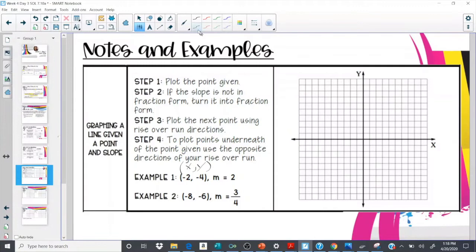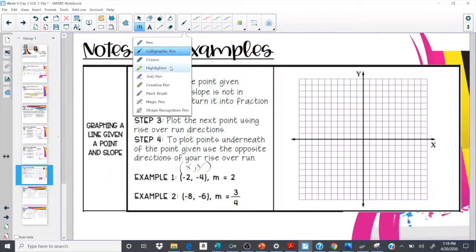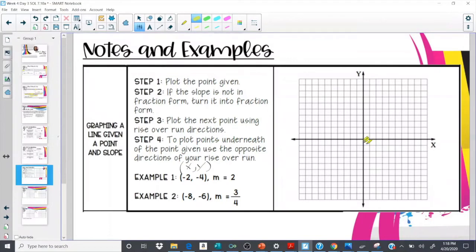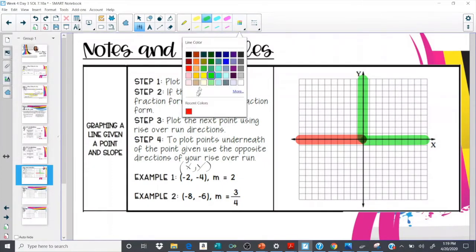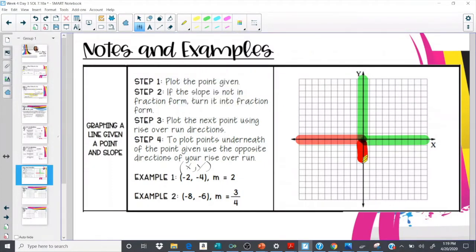Also, if you start at the origin and you're on the x-axis, then you should know that the numbers to the left on the x-axis are negative numbers. The numbers on the right on the x-axis are positive numbers. And on the y-axis, the numbers going up are positive and the numbers going down are negative. You should remember that.